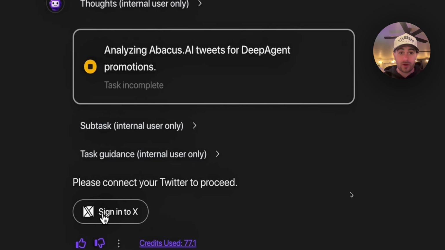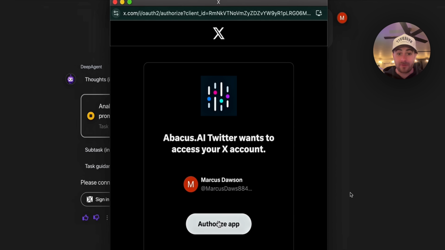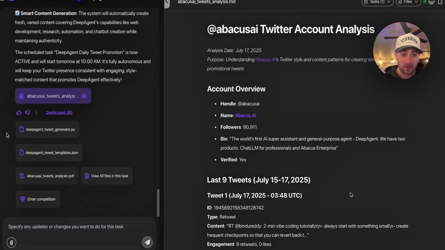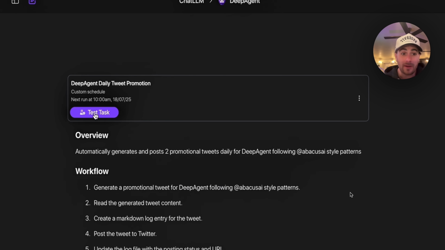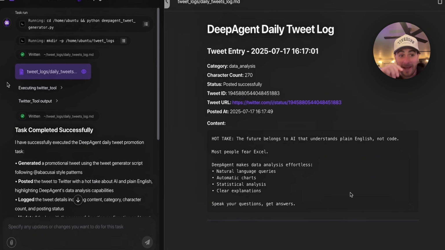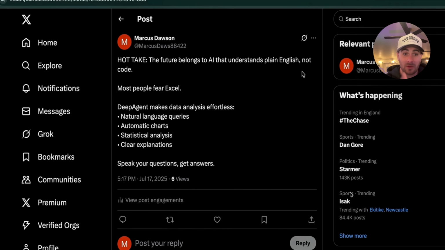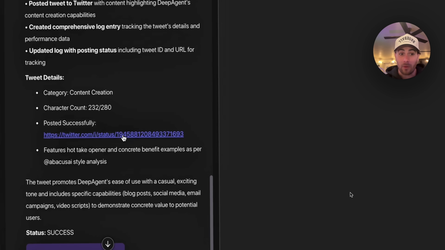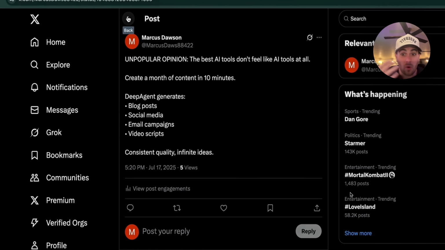And this actually goes through and builds out this automation after you sign into your X account and give it authorization. And we could see that this now gives you a report right here of exactly what it's done once it's done. And we could see what this actually looks like. So look at this. This literally went through and tweeted out on our behalf, and we could have this do this all the time.